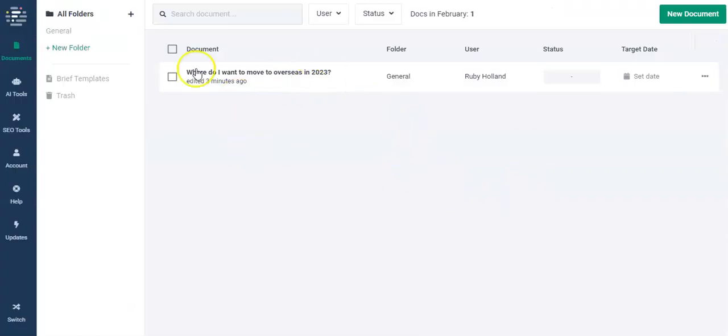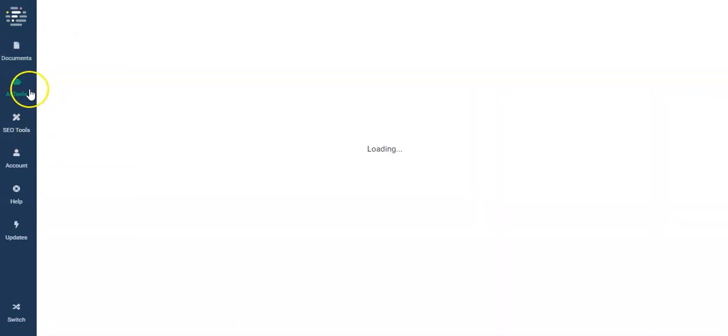Cool, so we've now got that document here just in our main dashboard, and we can create as many documents as we want, just the same as we did before, and get more articles and everything in a matter of minutes. So super good tool here just on that main page. And if we look on the left here, we've also got some AI tools.